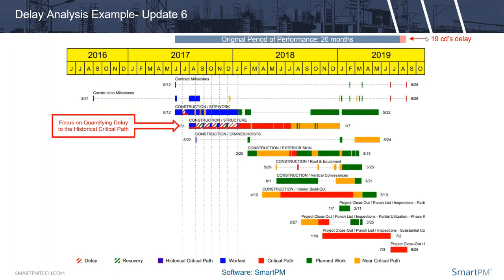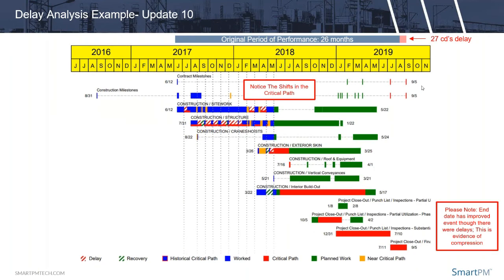But I'm also seeing a little bit of a red flag here. I see after the first 6 months, we've racked up a considerable amount of delay, yet the end date's only kicked out 19 days. So now I'm starting to wonder, what are they doing to the changes? But we'll skip that for now. And we'll look again at the next update. We see that there's 32 days of delay. And then we see that there's 27 days of delay and that the critical path shifted. We need to note that.